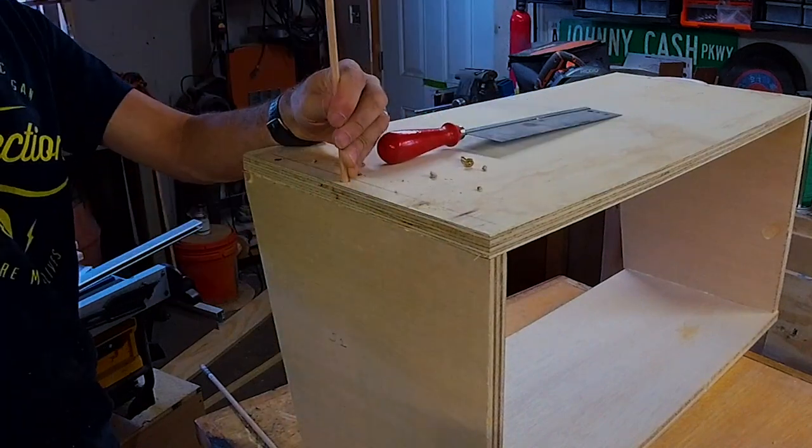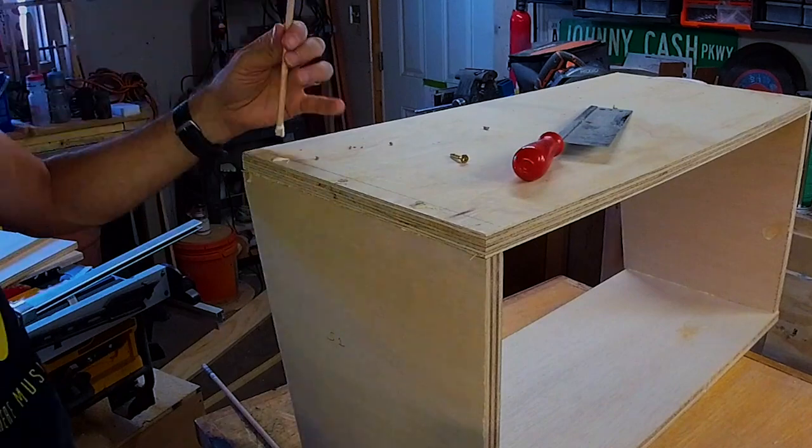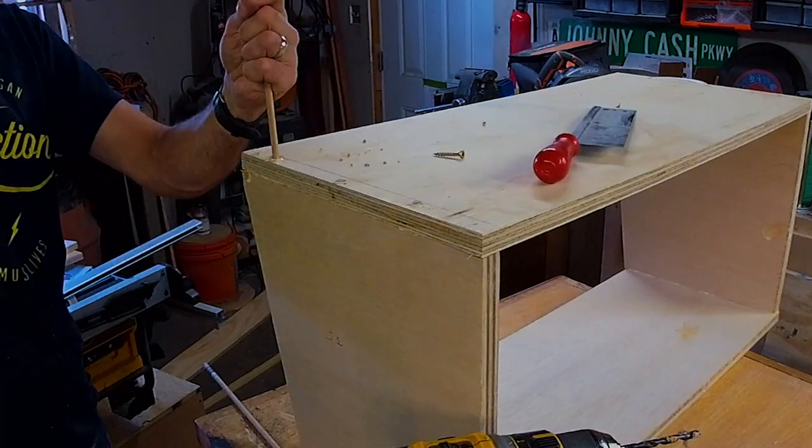What do you call that saw again? It's a flush cut saw. Actually, that's a fret saw. But I ended up buying a flush cut saw later. Worked a lot better.